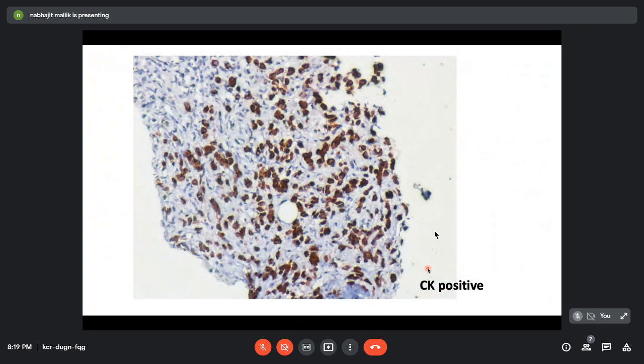So we informed this to the clinician. We did an imaging, and a small lung mass was noted, and the biopsy of that small lung mass revealed it to be a CL lung. So there was basically a thrombotic microangiopathy that was present in a CL lung, which was metastasizing to the bone marrow.